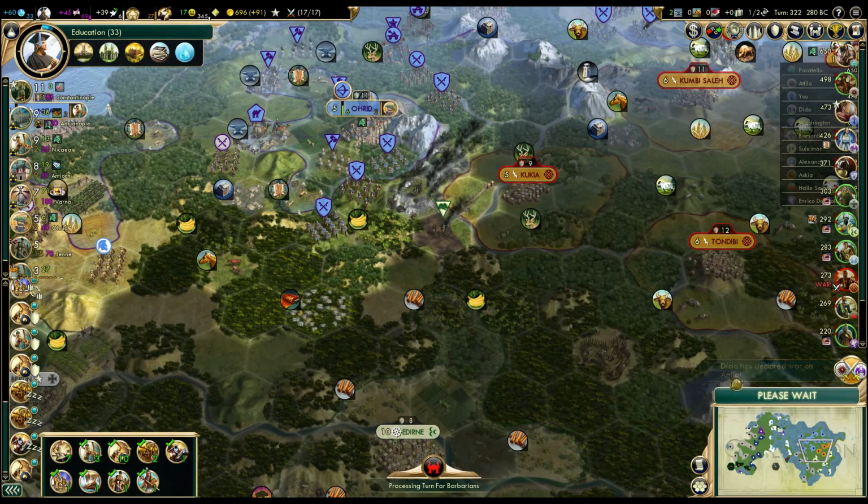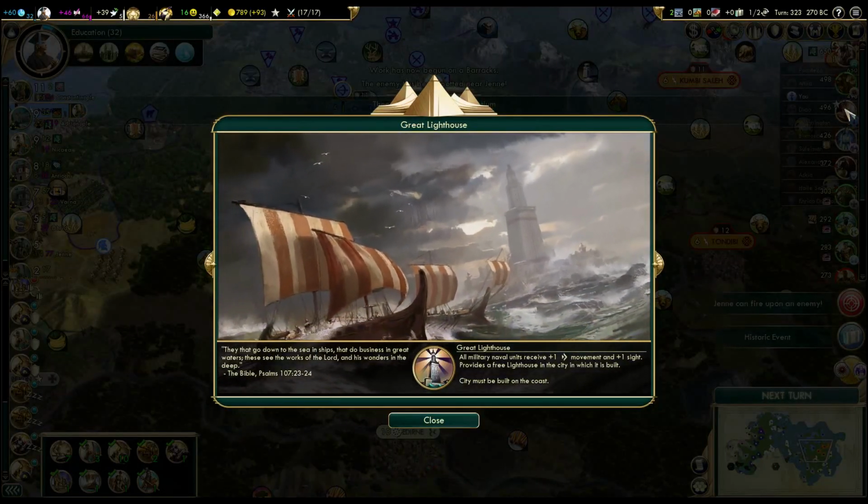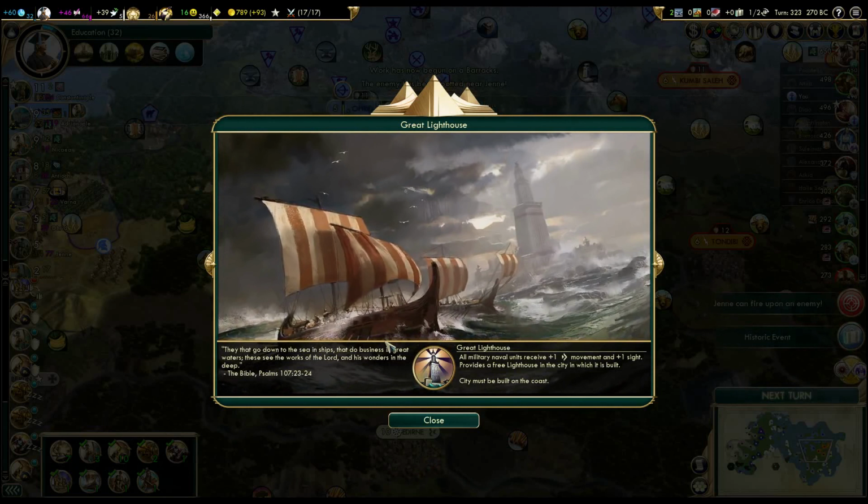Oh, Dido declared war on Attila. That's decent. We really need the other side of the world to be fighting as much as possible because they are getting ridiculously strong. And there is our great lighthouse. So we managed to build it. Good.